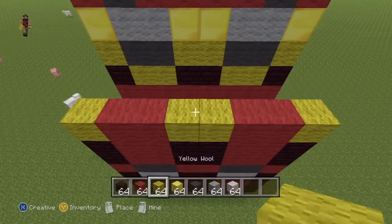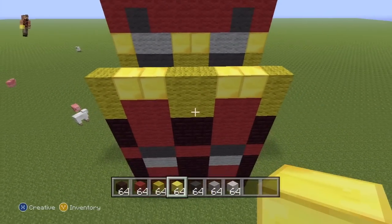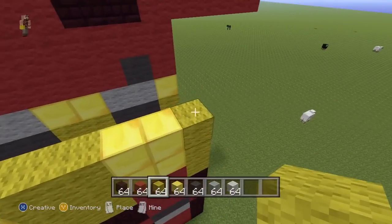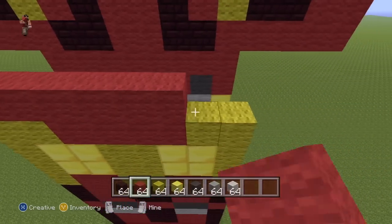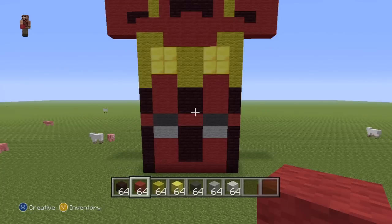For the twelfth and final row of the back of the legs, just an entire row of Red Wool. Even the back of this statue is quite nicely detailed — this is where they usually skimp on the backs. They kind of make really nice fronts and heads but skimp on the back, kind of like I do in all fairness. But this one is actually really nicely done. That is the entire back of the legs of Iron Man — pause if necessary — and once you've done that it's time to work up to the back of the torso.